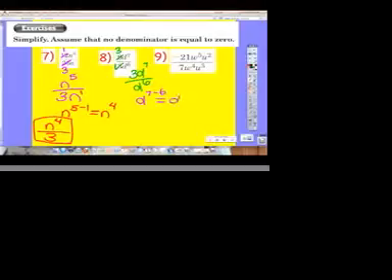Okay, our last one, number 9. Okay, what goes into 21 and 7? 7? Alright, so what's 21 divided by 7? So this, let's keep it as a negative 3. 7 divided by 7 is just 1. Alright, so here we go. We've got negative 3, w to the 5th, u to the 2nd, over w to the 4th, u to the 5th. And then here we go. So that would be w to the 5 minus 4, u to the 2 minus 5, right? So w to the 1 is what Gabe said. U to the what, guys? Negative 3. Crap, we're going to have to deal with that.